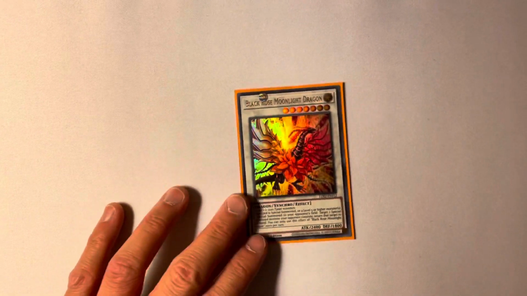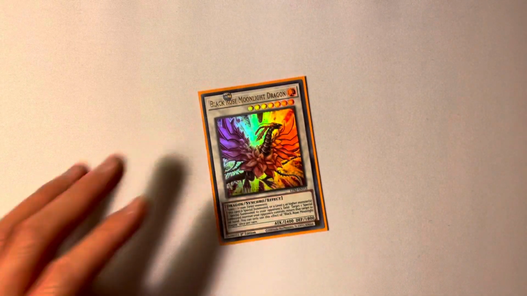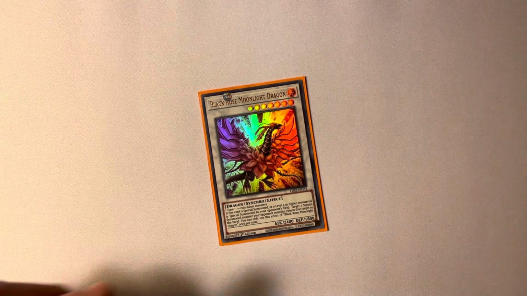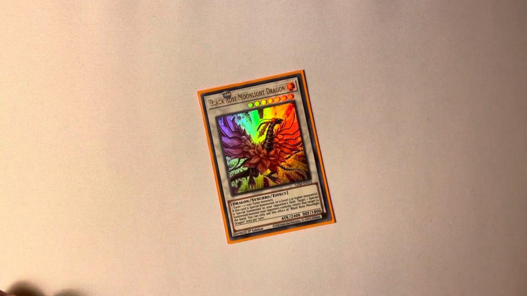Black Rose Moonlight Dragon, again, it was an awesome reprint. I'm so glad they reprinted this card. It was a bit pricey in the beginning, but now it's more affordable. Helps you disrupt your opponent's plays. Every time your opponent summons a level 5 or higher monster, you can just bounce it back to their hand. Or when this is summoned, you can bounce one of your opponent's monsters back to the hand.